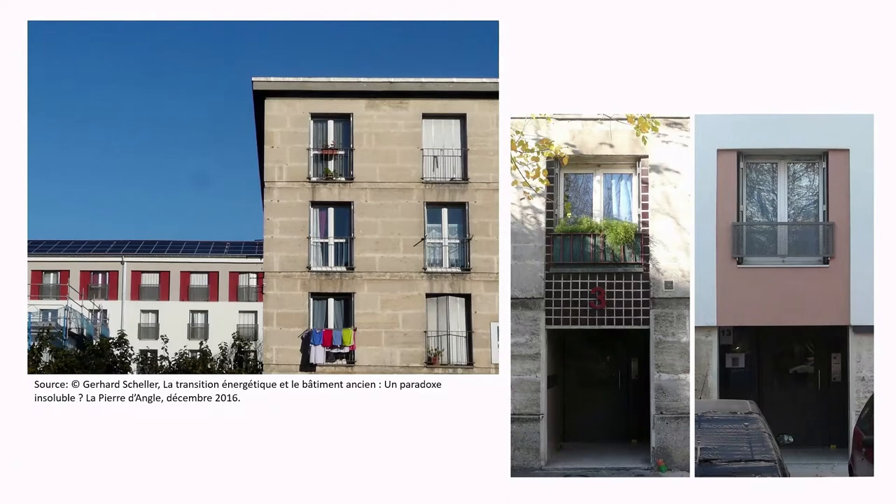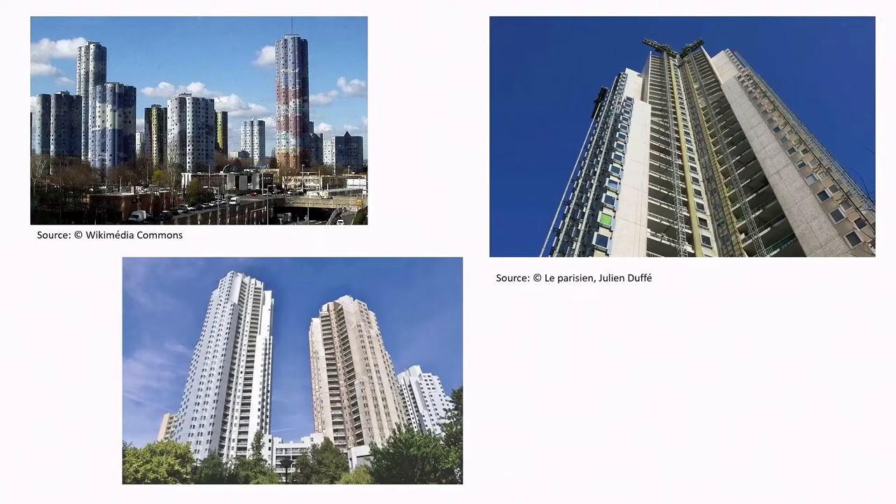Here we have examples of the clash between lack of consideration for architectural and historical values and the global renovation approach. For instance, La Montagnette, built by architect Fernand Pouillon in Avignon, features modern architecture mixed with traditional stone facades and Mediterranean roofs — yet here you see external insulation and substitution of finishing works that expresses a lack of careful consideration of post-war architectural integrity. Another example in Paris, built by German architect Martin Schulz van Treeck: the Fugue Tower underwent external insulation in 2017 that changed the original colors of the cladding.